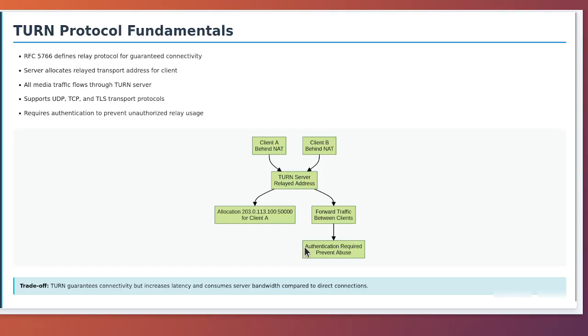Authentication and security are critical aspects of TURN because TURN servers relay data and consume bandwidth. They are valuable resources that must be protected against abuse. TURN uses a short-term or long-term credential mechanism to authenticate clients. Short-term credentials are typically used in managed environments where a central authentication server can issue time-limited credentials. Long-term credentials use username and password authentication with message integrity protection. Without proper authentication, a TURN server could be abused for bandwidth amplification attacks or unauthorized relay services.